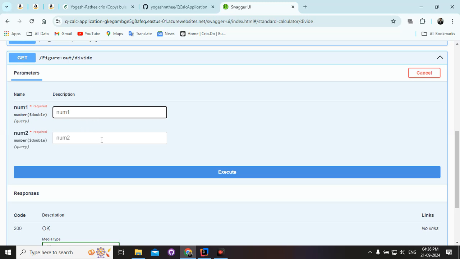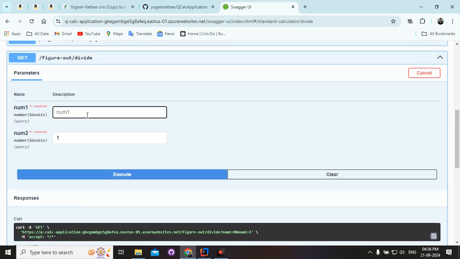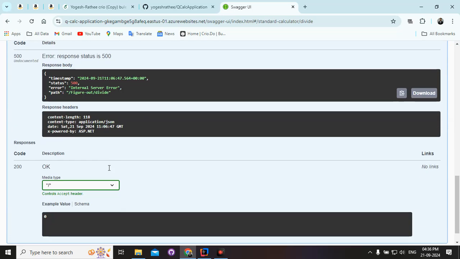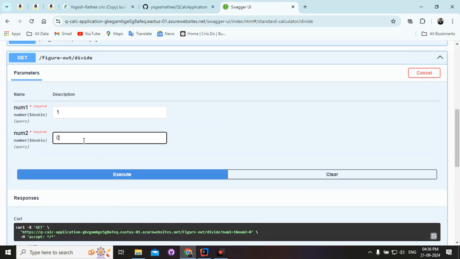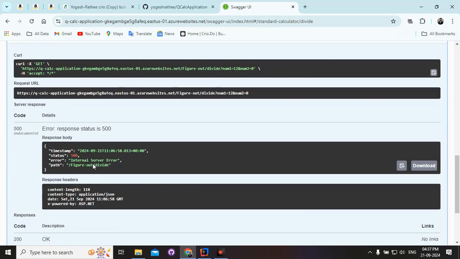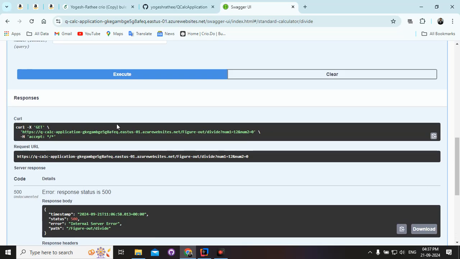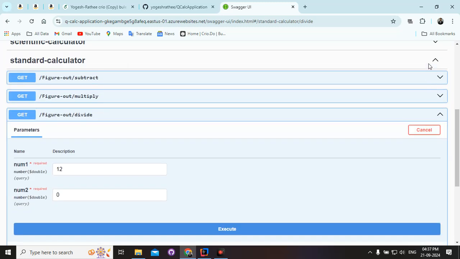That is for division. If I divide 0 by 1, it says 0. If 1 divided by 0, this is the exception handling here. That is an internal server error, it does not provide a result. It is the same issue with 12 divided by 0, because we can't divide any number by 0.